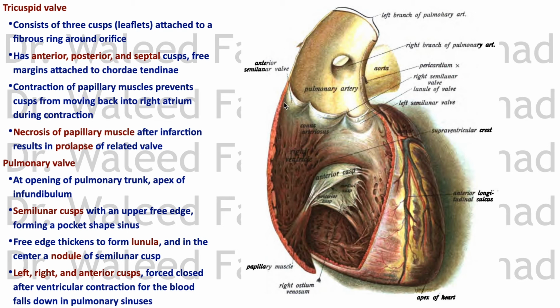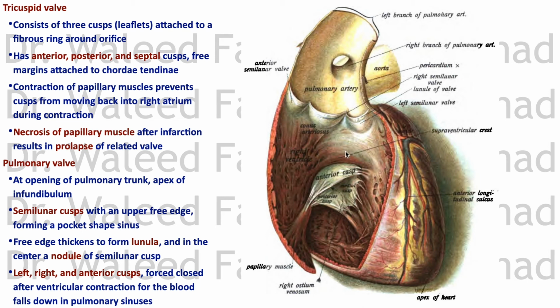I want you to imagine these cusps are put back again. Because they are arched, if you put them back on themselves, there will always be a defect in the middle. There will be an arch and an arch and another arch, and in the middle it will still not be covered. So the nodule completes this task and completes the closure of the cusps.